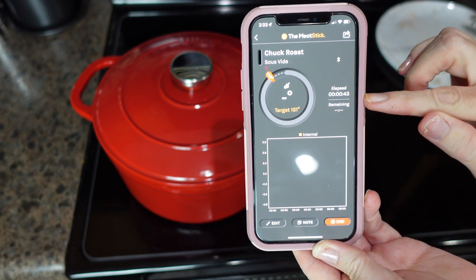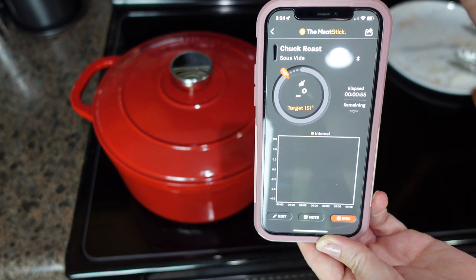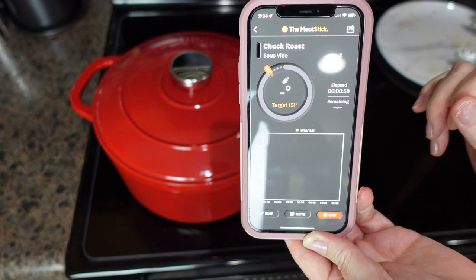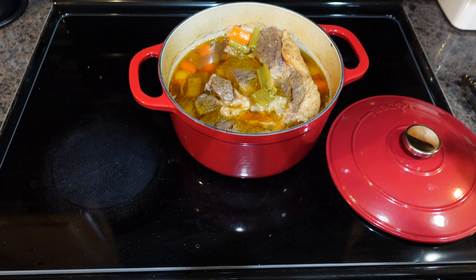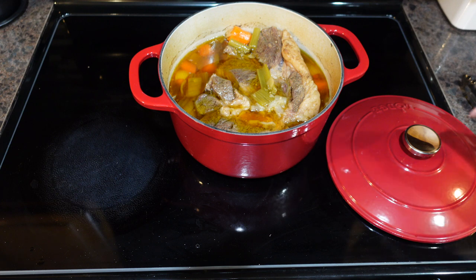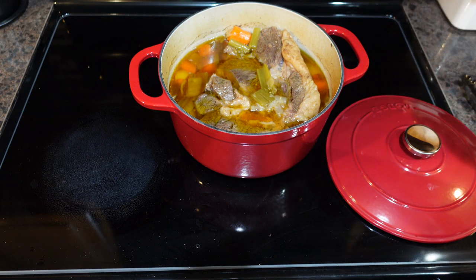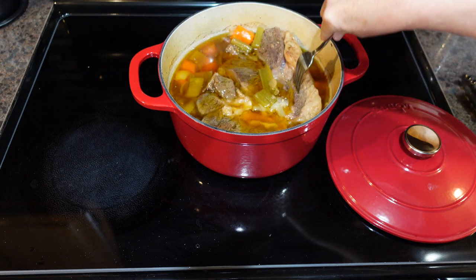Our timer has started. I have my sound on for the alarm and we're ready to put the roast in the oven. We're about halfway through cook time — I came and flipped it over, and at the same time got a notification that the internal temperature is where we want it. I put it back, turned it over, put the lid back on, turned the heat down to 200 degrees, and I'm going to let it cook for the rest of the time so it can get nice and tender. Right now it's really tough, so it needs to cook longer for sure.